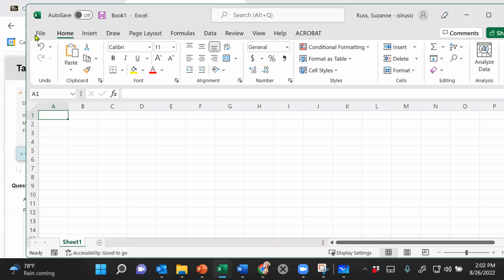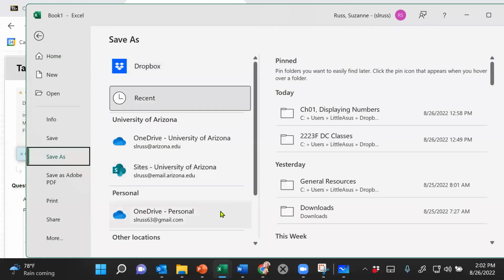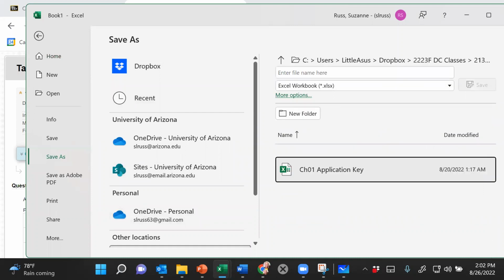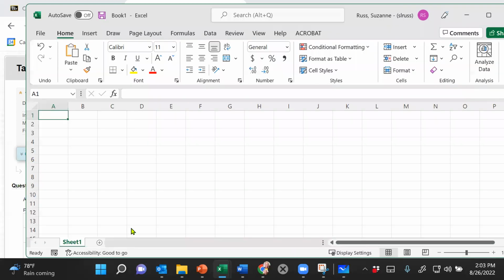I'm going to save it. I'll put it right in my place. I'll put application 01A, and I'll put my name. And it said I need to save it into sheet A1. So let me have sheet A1. And now I should be good to go. Now I can set this aside.